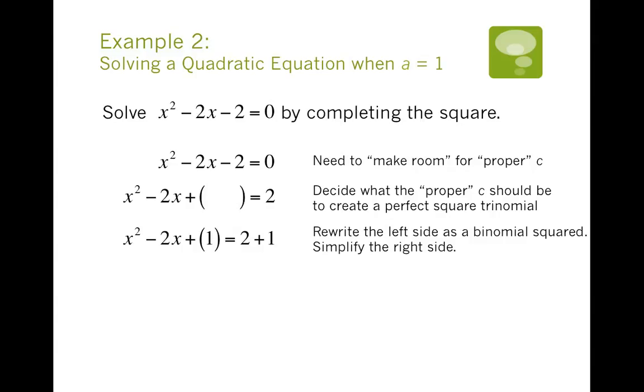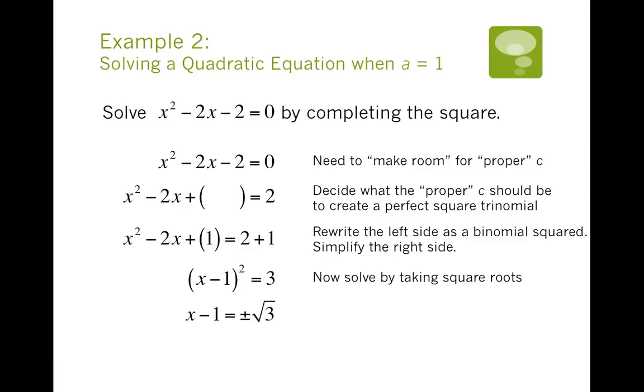So x squared minus 2x plus 1 is going to become x minus 1 quantity squared, and then on the right side the 2 plus 1 is going to become 3. Now that I have my equation in this form, now I can take square roots as a way to finish out the solving. So what we were doing last lesson with taking square roots comes into play now at this point as a way of coming to our final answer of what x should be equal to.